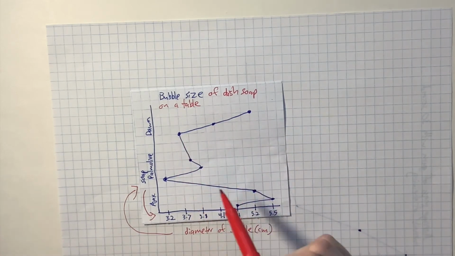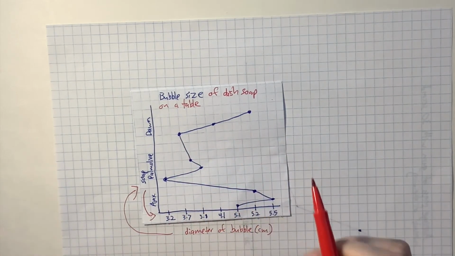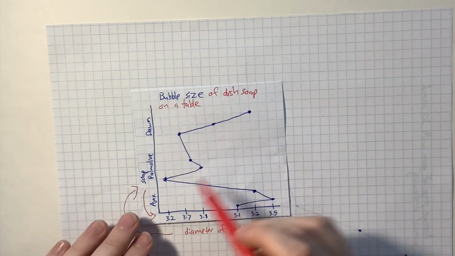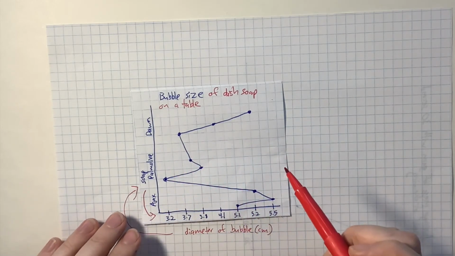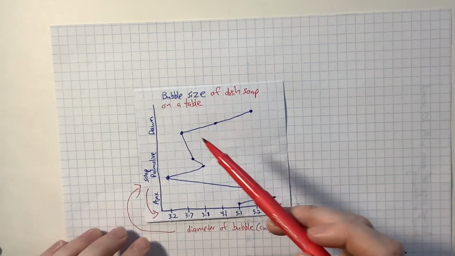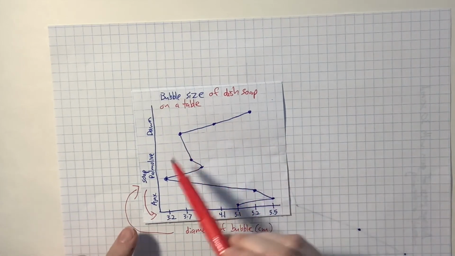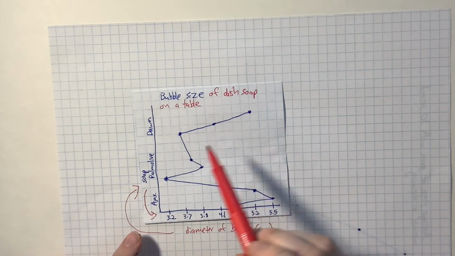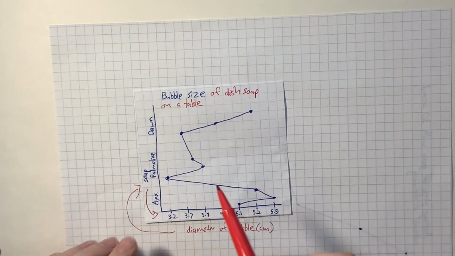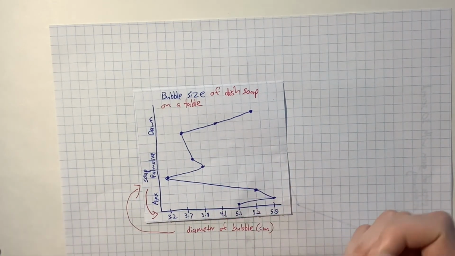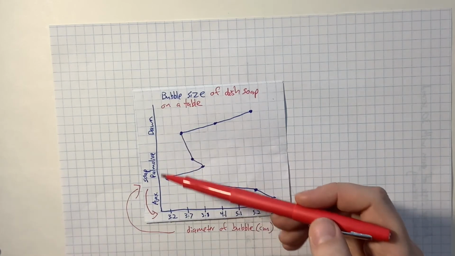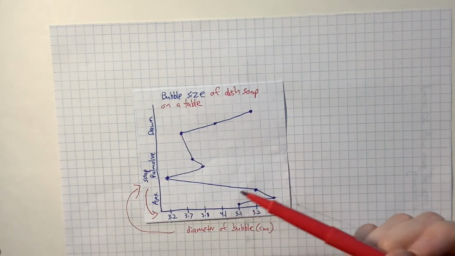putting the data points, correlating the points makes sense, but there's no reason to be connecting this. There are a couple ways you can do it. The easiest way would be to compare the two groups, would do a bar graph. So this is the wrong kind of graph. So they need to do a different type of graph, because when you do a bar graph, you compare the two groups. You can even do a histogram because it shows a distribution of the bubble size.